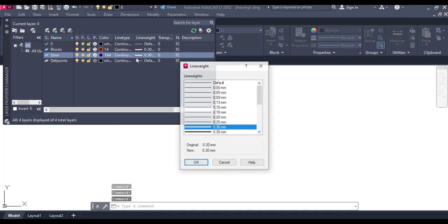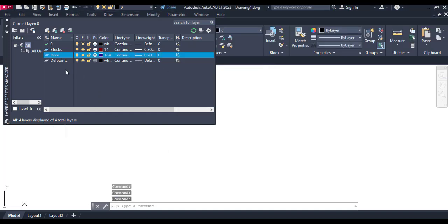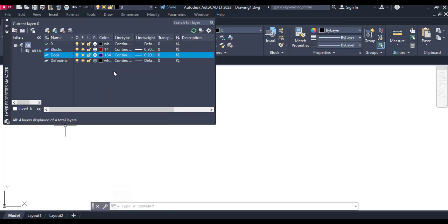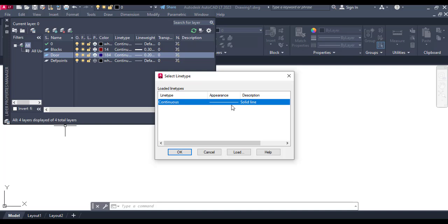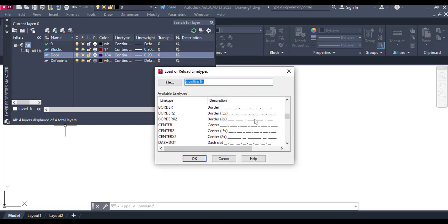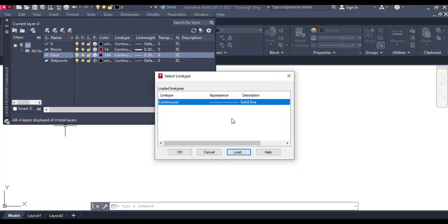Now that's on that. I can also change my line. Let's say I want to make it 0.2. I click on OK. Now there's something we should also understand. You see line type, you have continuous. Here is where you change the kind of lines you want to use, if it's going to be broken lines and the rest of them. Now when you click on load, you see different kinds of line types. You decide what you want to use. When you scroll down, you take the point and let's go to the next layer.